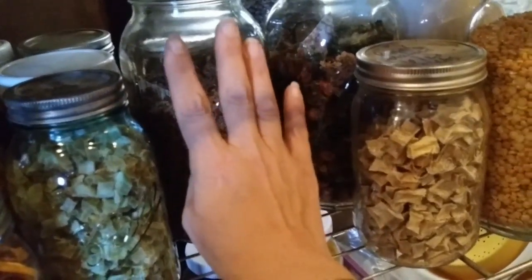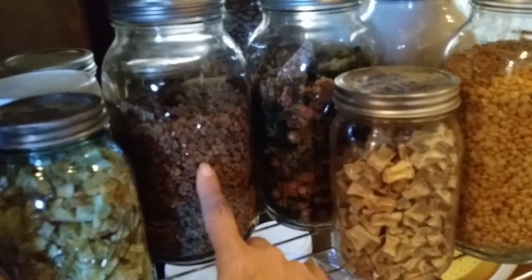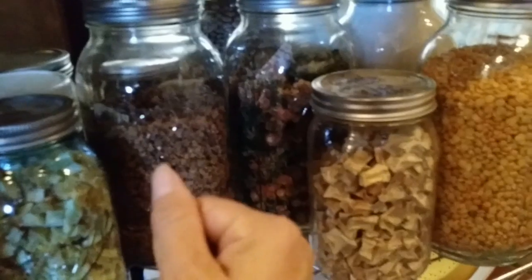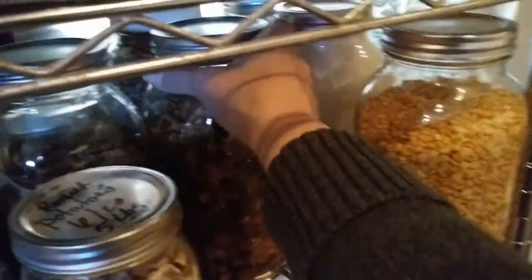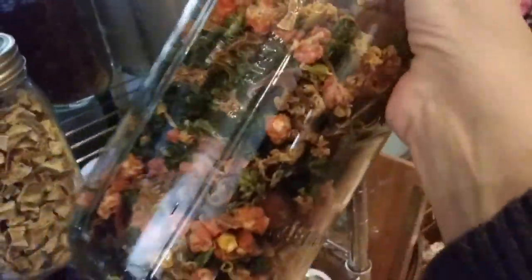In here I have some ground beef — this is wonderful. But let me tell you, if you're going to dehydrate ground beef, you need to get the oil out. Once you've browned it, rinse it with water, then dehydrate it. It dehydrates fast and it's so good. More of that California blend — I like it. And this one, oh it is so good. This might be the Normandy — I see some squash in there, but it's fabulous.